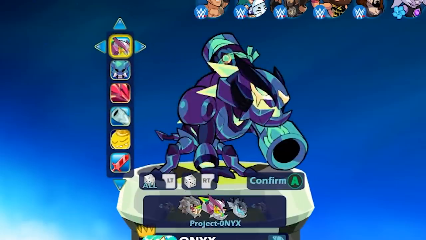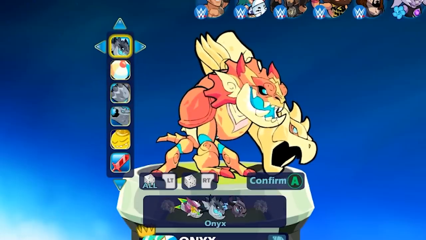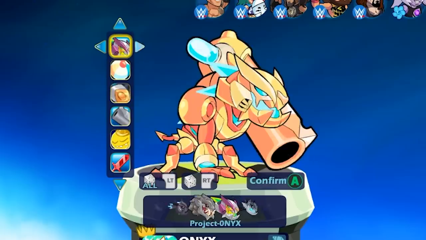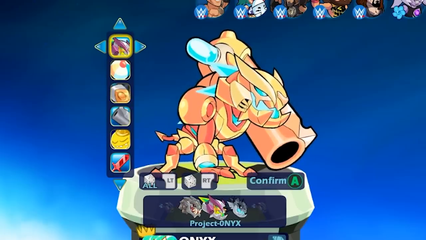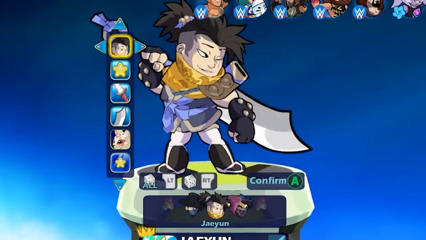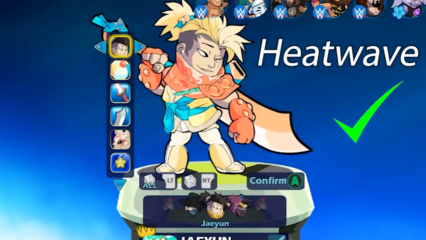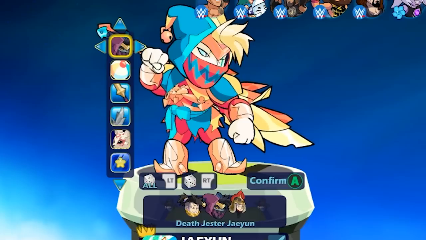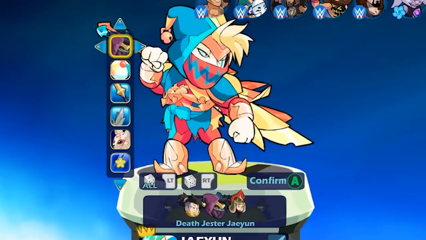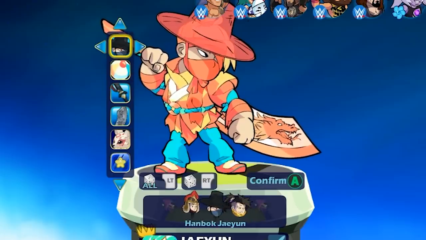So let's go ahead and check out Onyx with Heatwave. All of Onyx's skins with Heatwave colors. Oh, wow. Soulbond Onyx looking pretty good. Guardian Onyx, Project Onyx, which still looks like a Nerf blaster, and regular Onyx. And last but not least, let's check out Jaehyun's Heatwave colors. Oh wow, Death Jester Jaehyun looks so cool. I really like that one. Gilded Glory, that one looks really cool, and Hanbok Jaehyun.